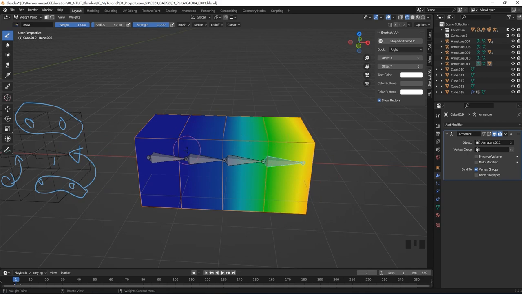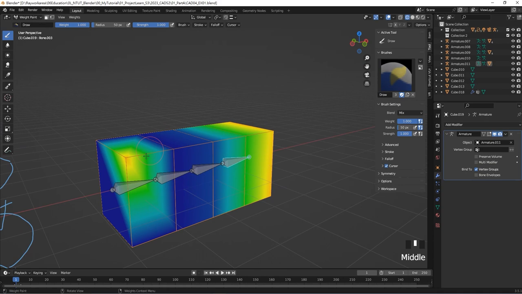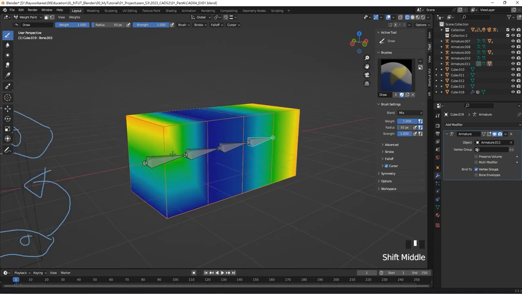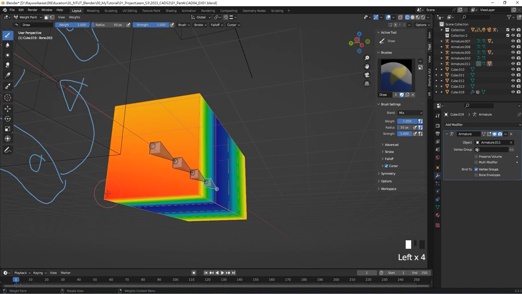So, is there any way to change the automatic weight painting? Yes, for sure. Right now we are in weight paint mode, right? So we can go to tools and choose mix. Right now the weight is 100. So if you want the vertices right here to also be controlled by the bone 003, you can just paint on the vertices. Remember, you must paint on the vertices so that you can paint more color.